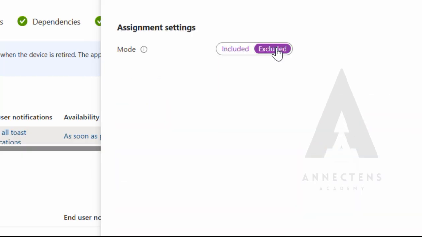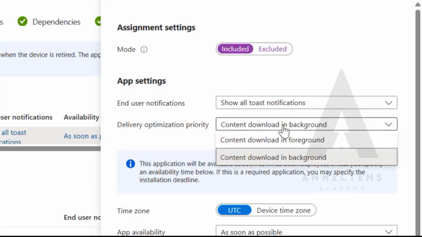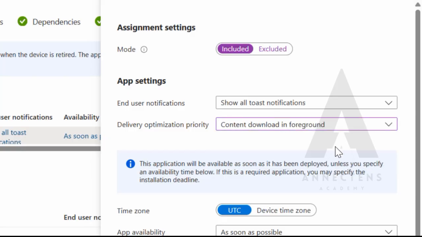So sometimes there are some sensitive customers, or maybe we are doing it for high profile accounts where we don't want them to be disturbed by any toast notification and all sort of things. So we can avoid this by using the exclude thing. Okay, and we can only add those people in a particular group, maybe the VIP group or something, and we can only target this particular mode. Okay, now this has included content downloaded in background. Do you want to show them that it's downloading or what? No. If you want to just show that in the background, you can do it.